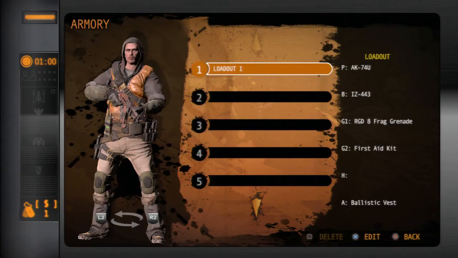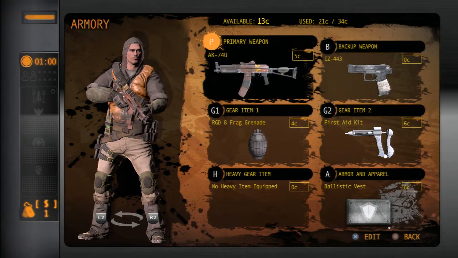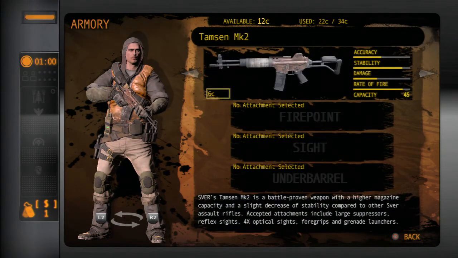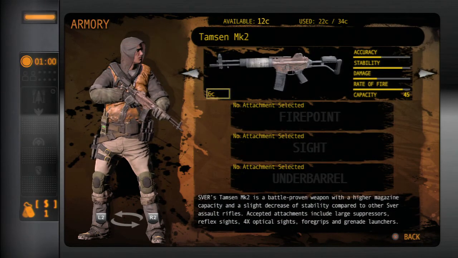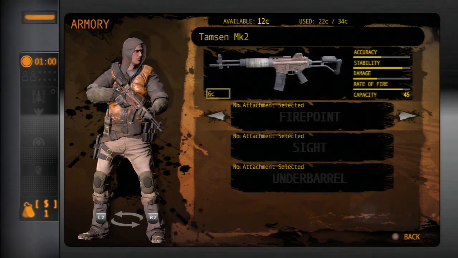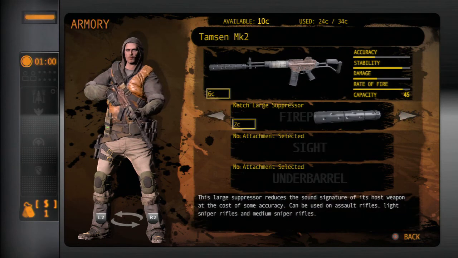Alright, so here we have our basic dude wearing a nice orange vest. We're going to change our primary weapon to the Tamsin. As you can see, it's very accurate, it's got a nice stability range, damage is decent, and the capacity is 45 rounds. This is so important. The first attachment we're going to put on is the large suppressor. Then we're going to put on the reflex sight.